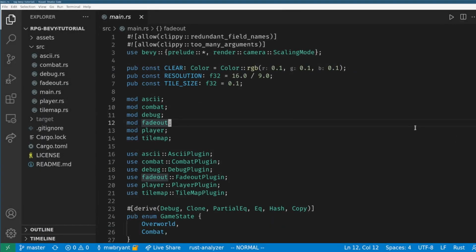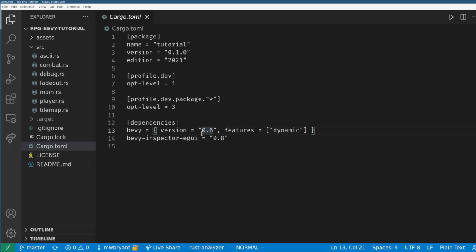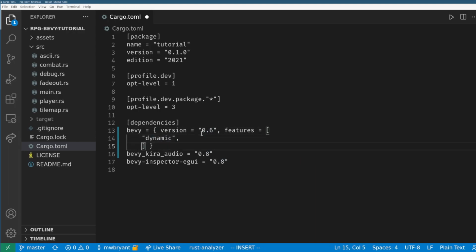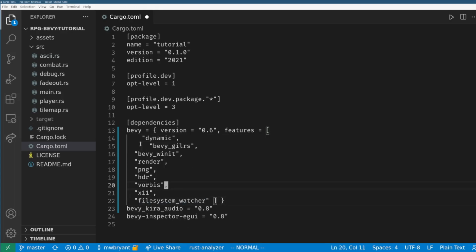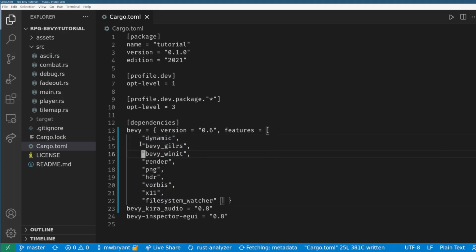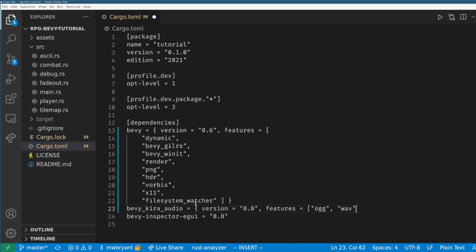The first thing we're going to do is add a dependency on Bevy Kira Audio. Bevy's built-in audio is currently in a very primitive state and is receiving some updates in version 0.7, but the community uses Bevy Kira Audio and it will be merged into Bevy eventually. Setting up Kira requires us to remove the audio feature from Bevy, so we need to change our TOML file to manually select features. The cheat book describes how to do this in detail. We also want to set up Kira to support any file format we may have audio in.